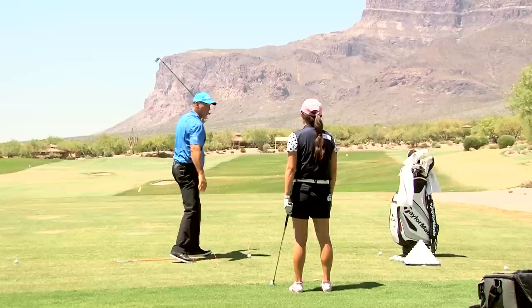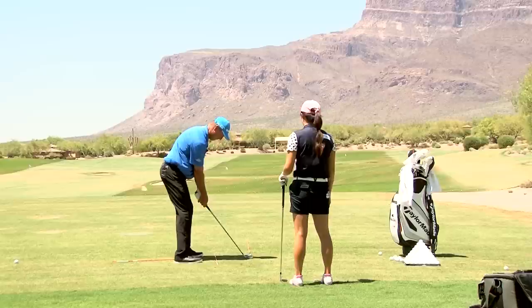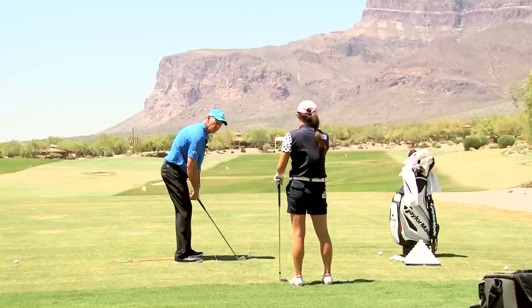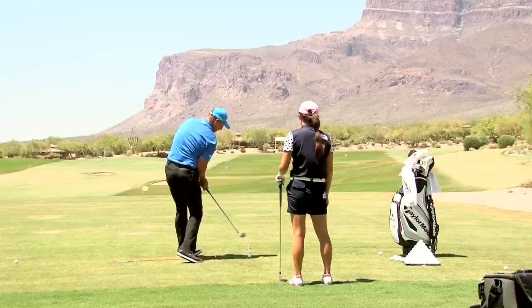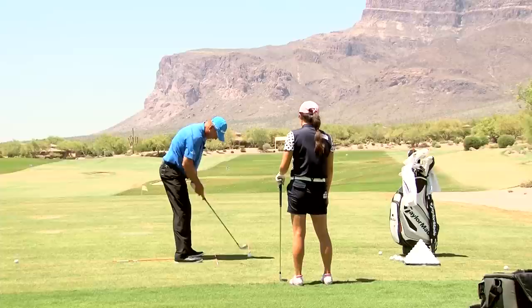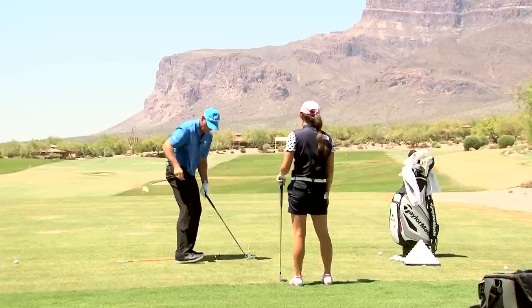So how are we going to fix that? Start with the backswing. Where does my backswing have to go? Right over your right shoulder. But more importantly, it's got to get started back correctly. So if we get started in here, you're getting it started way in here. Now we're aimed to the right and trying to pull the thing back on line. So this has to go back on a parallel line to your target line — you should set a tee or something in the ground right there that's on a line.